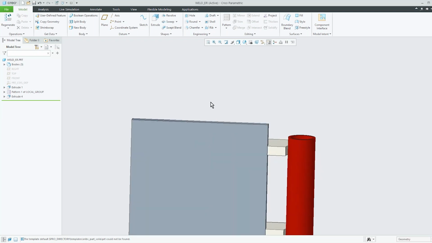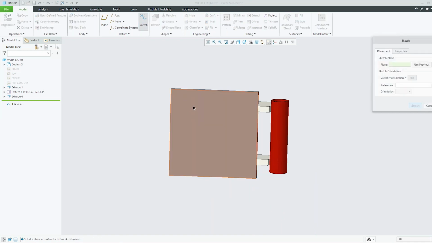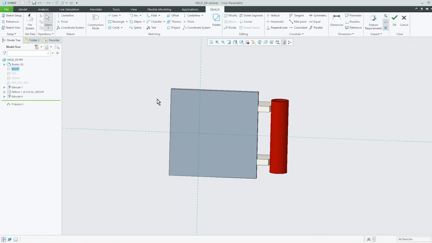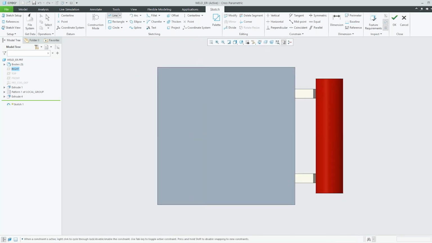But let's talk a little bit about the sketcher. I'm going to start right here and say, let's sketch on this face here, and we'll square it up, so we're looking straight at it. If I want to create a line, I can start sketching here. And as always, the line will snap to the datums that have been chosen or highlighted as references for our sketch. And you notice it's not snapping to anything else.